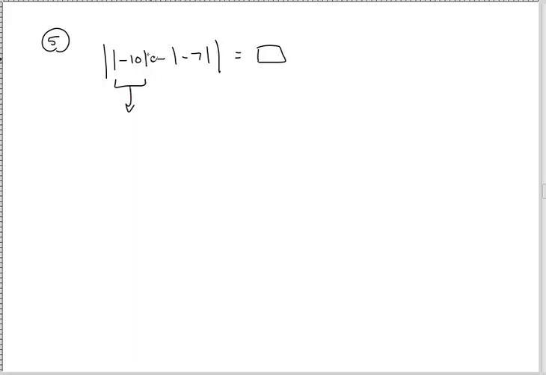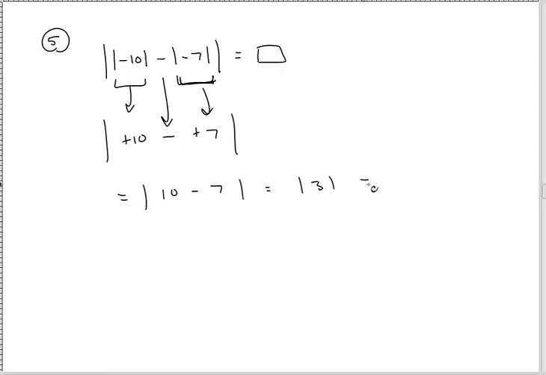So what's the absolute value of negative 10? Well, it's positive 10. Bring down your minus sign. Haven't changed that. What's the absolute value of the negative 7? Well, it's positive 7. And so if I try to simplify this down a little bit, notice that we have this minus, a positive, whatever. Really what's going on here is that you do have only one negative, and so you retain its sign. And then, of course, we got 10 minus the 7 is a 3. What's the absolute value of 3? It's 3. Yep, that was it. Very simple, but you have to break it down.